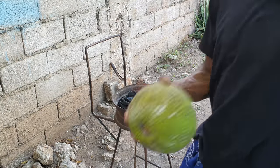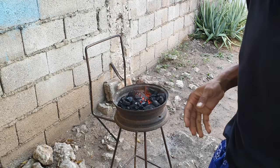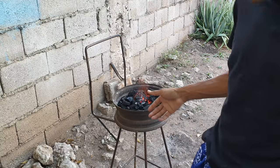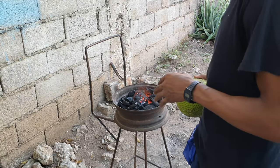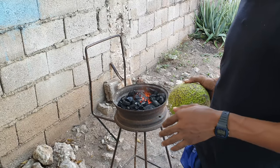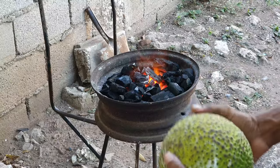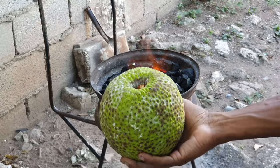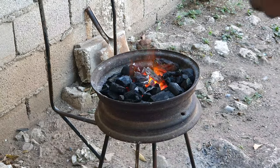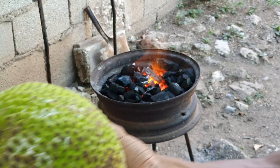Yo, people, when you play with Chef Boy when it comes to fire, you know. I keep one session and teach how to match up on the coal stove and keep it blazing. We are getting on the breadfruit here right about now. I make sure to roast it down the right and proper way, because we're going to shell this down with some sprat. So we'll get this on the fire.